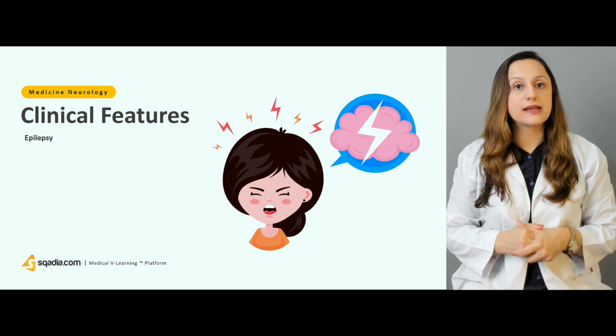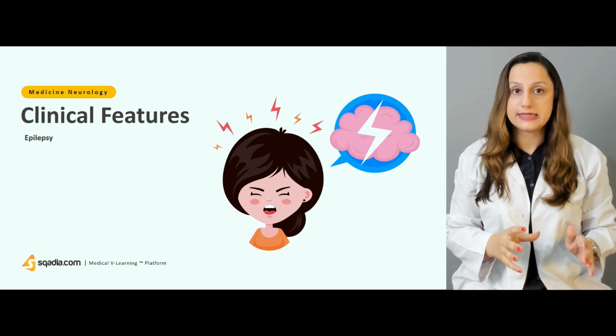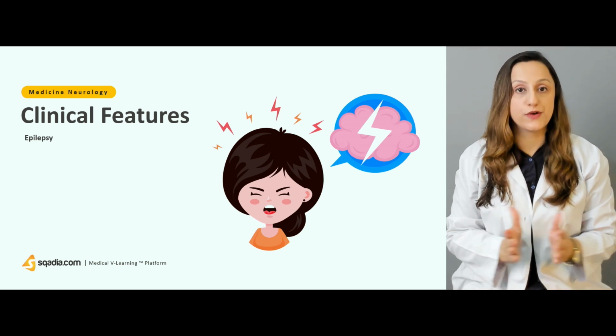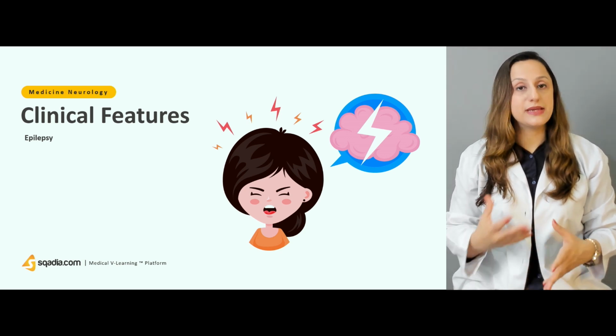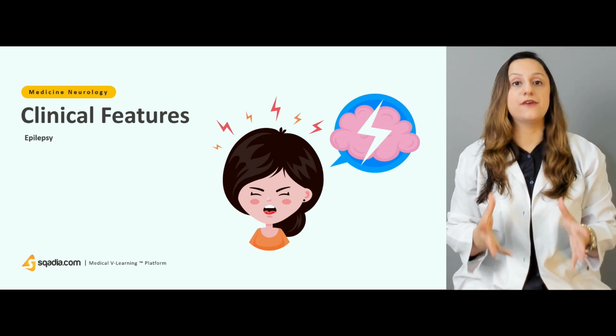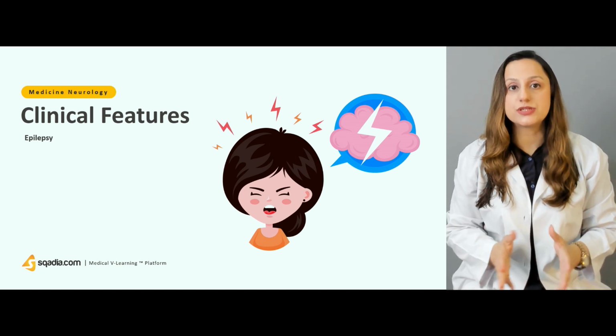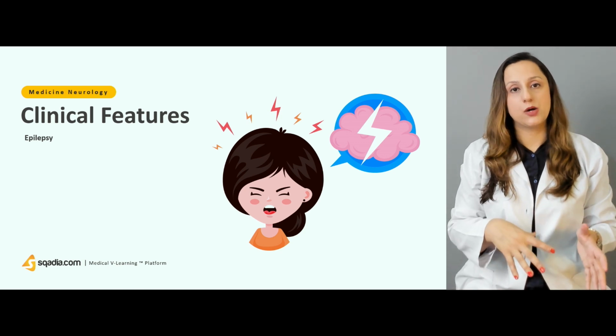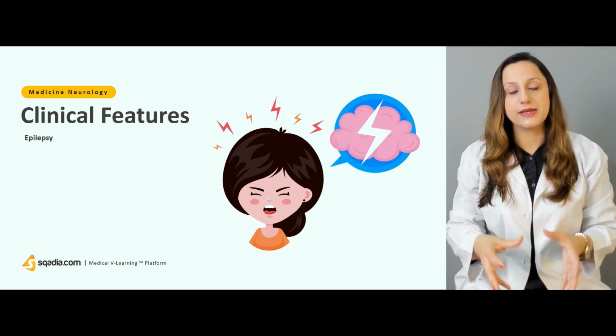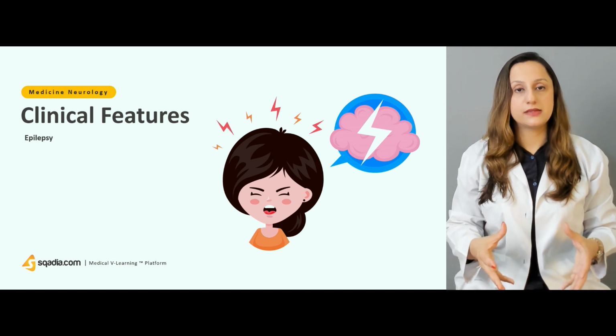For instance, we can classify them as focal seizures. Then we have another major group of epileptic seizures that are known as the generalized seizures. The generalized seizures can then be subclassified into the tonic seizures, the clonic seizures, and another group known as the myoclonic seizures. Depending upon the kind of symptoms that are predominant in that particular individual, we're going to label which specific group in this category they lie in.